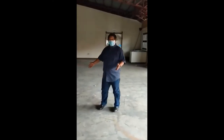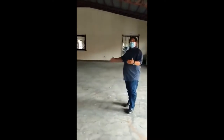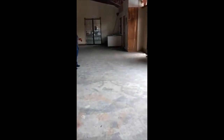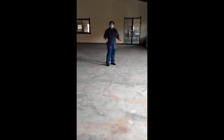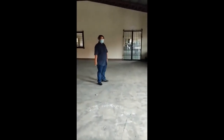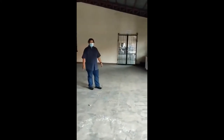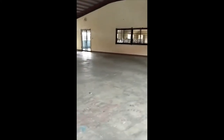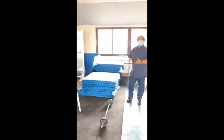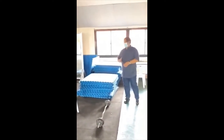This is the martial arts area, or martial arts gym. This is where we hold our martial arts events. We have kept the rubber mats for safety, and due to the pandemic we do not have practice yet. When conditions improve, we are going to set up the martial arts rubber mats in this area. These rubber mats are used for martial arts practices like taekwondo, arnis, and pencak silat.